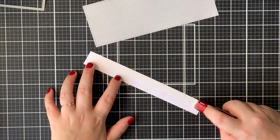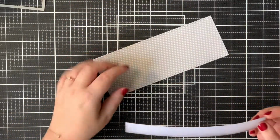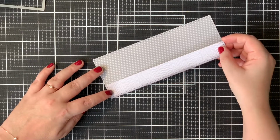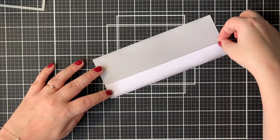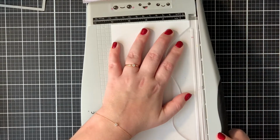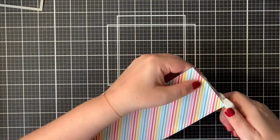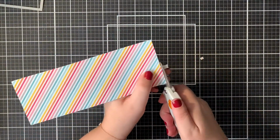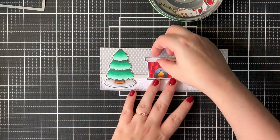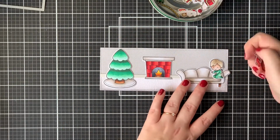Once that was finished, I took my tape runner and glued that floor onto my background, onto that stitched rectangle piece. Now for the transition between the wall and that ground, I took a little tiny strip of fog cardstock. I think this was about a quarter of an inch. And I used this strip as a border.